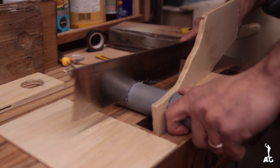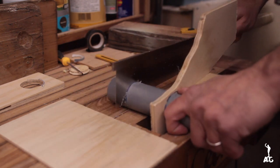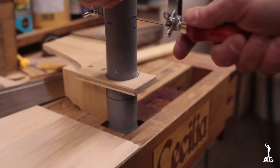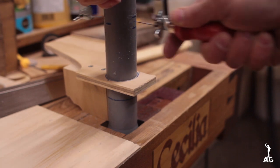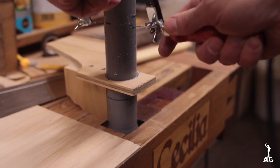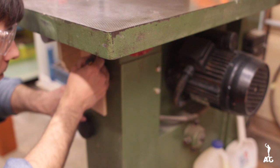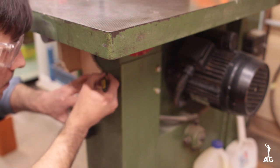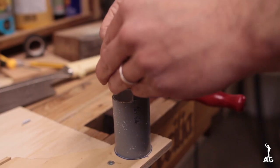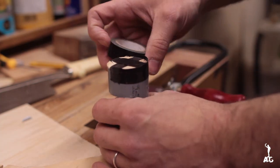First I made the cuts straight with my dozuki saw and then I went ahead with the coping saw, met them together in order to create the channel. To cap it off, I just used that circle that I'd cut previously, and I taped everything with some electrical tape.